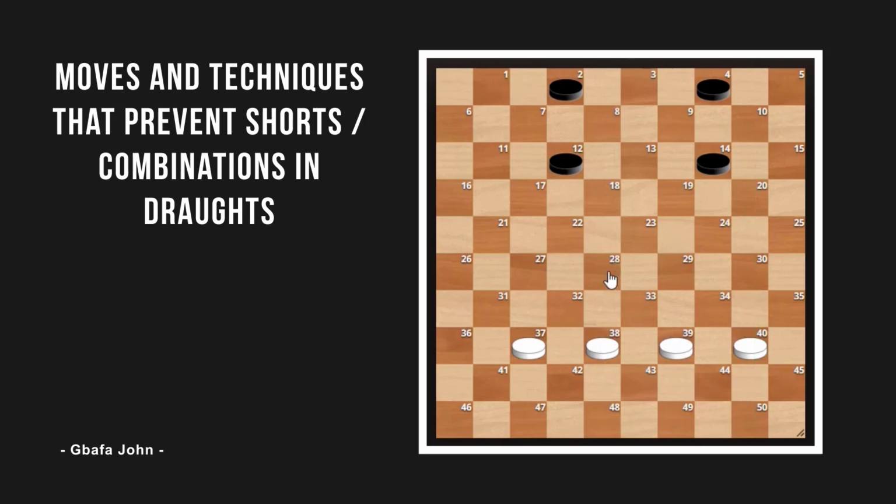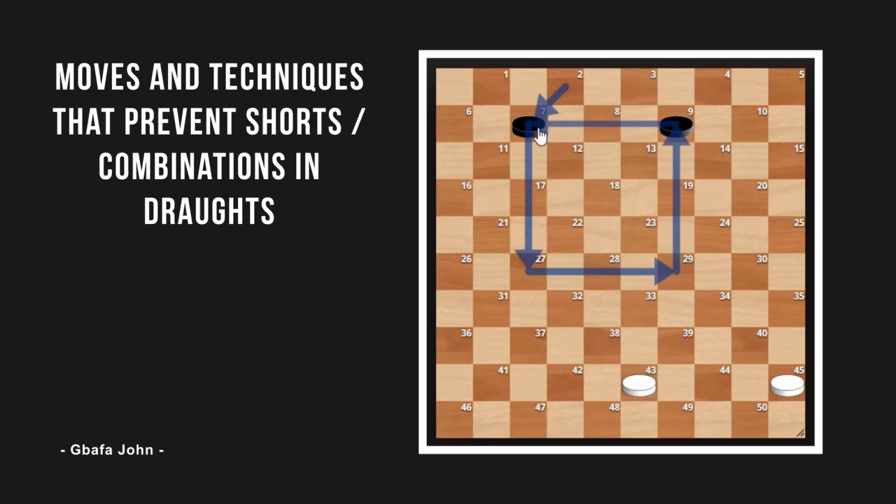And then another thing is, if you have a piece at 26, this piece must be supported using 33. And also, if you have a piece at 25, it must be supported using 28. So these are some of the things you need to know. If you have a piece at 25, you must have a piece at 28. In this case, black plays 2-7. So if you draw the square diagram, we can move to the center of the square. We move to the center of the square to take control of square 38.